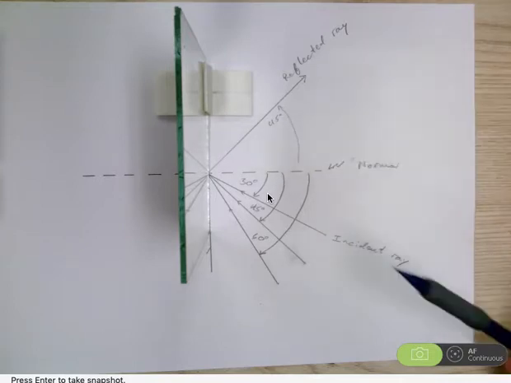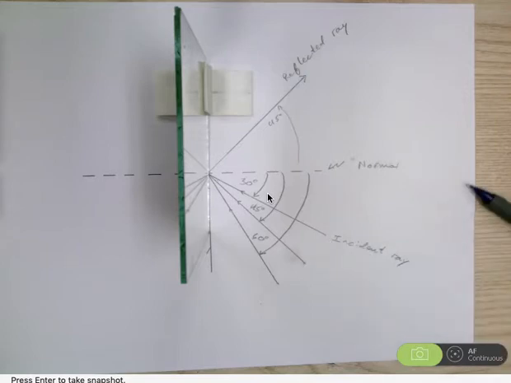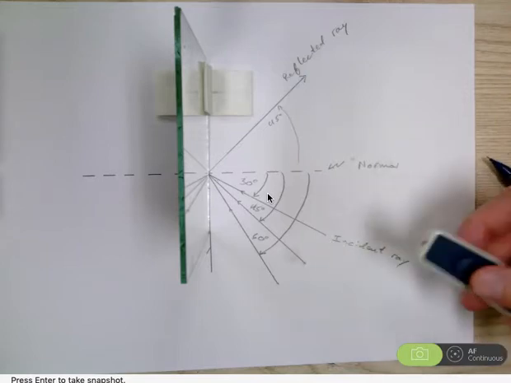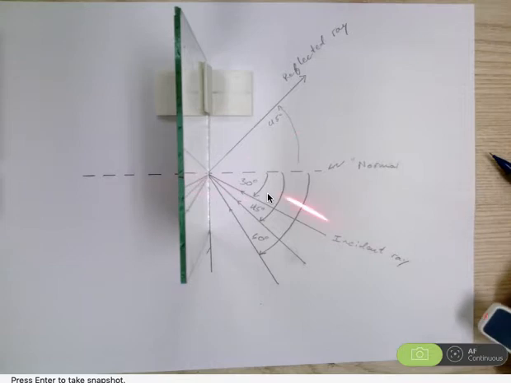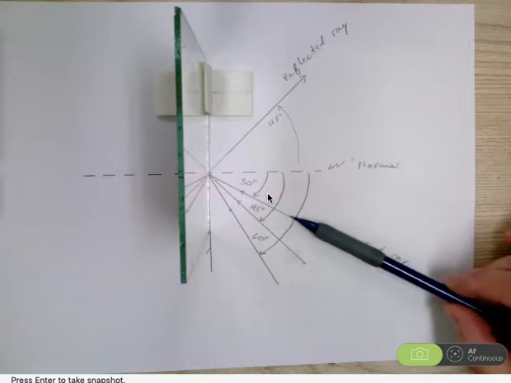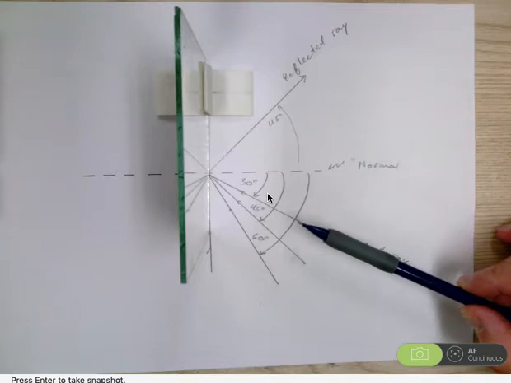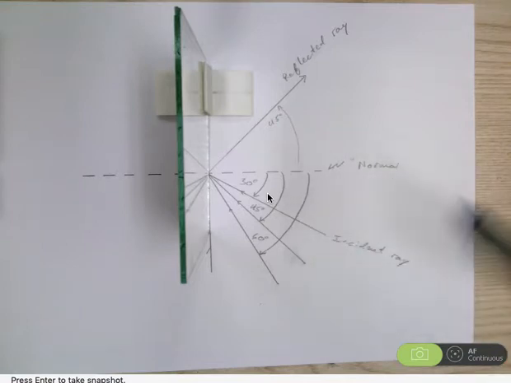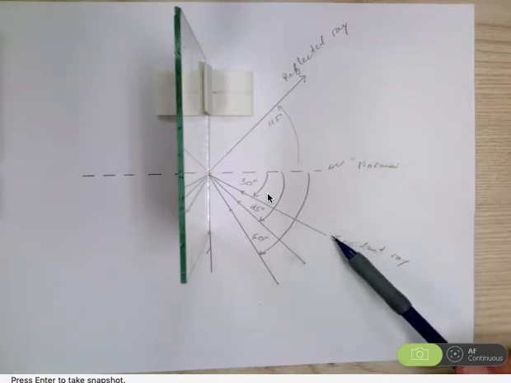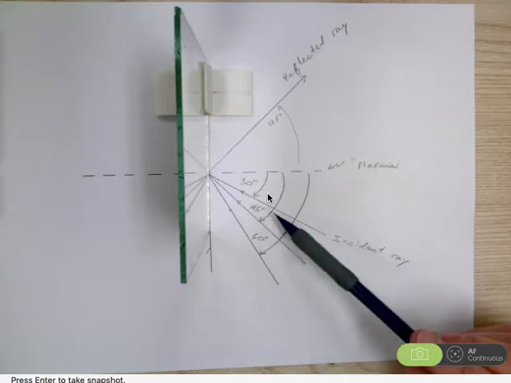So I'm about to shine a laser light. Here's my laser. And I'm going to shine a laser light, if you can see that, along this arrow. We call those arrows rays, just like a ray of light. Well, it is a ray of light. So the ray represents the direction, of course, the light is traveling.